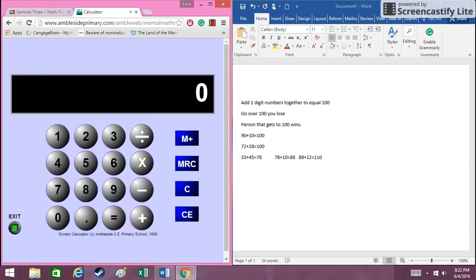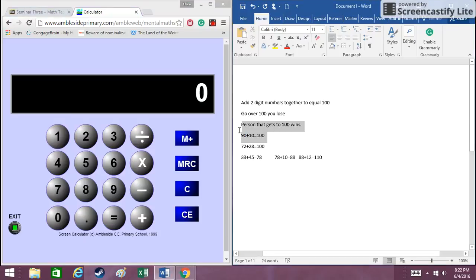I like this game because you can change it and you can make it more difficult. Hopefully getting to 100 would be something very simple. They wouldn't get into a situation like this. But for those kids that need it, they could keep going. You could even differentiate and go down to a lower number. You could do 1-digit numbers up to 20. You could do 1-digit numbers up to 100, and that would make more math involved. Or you could pick a really big number and do multiplication.